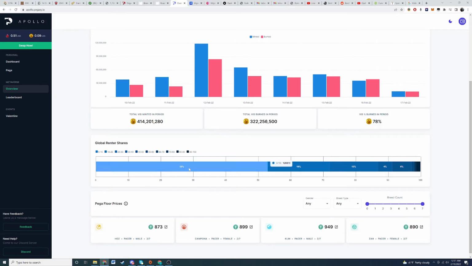So 53% of the profit sharing contracts are offering between 1 and 10% to the scholar. So almost half of them are pretty low valued in terms of the scholar's cut. 19% of them are 10 to 20%, 15% of them are 20 to 30%, and that takes us up to about 87% of all contracts. So the vast, vast majority of contracts offer scholars a 30% or lower cut.